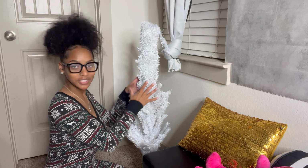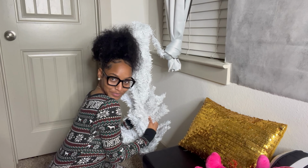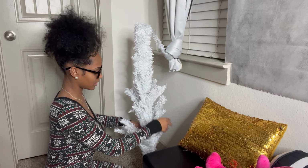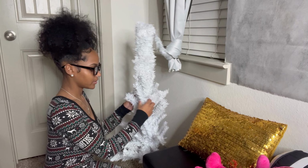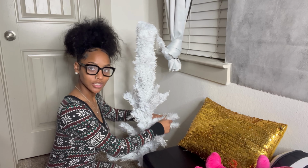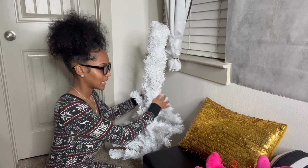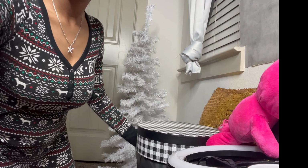So, we about to start with this Christmas tree. Okay, y'all, so this is my little tree. She's so cute. So basically, I'm about to just spread all these out and start decorating it. But I don't think I'm gonna talk that much on that part because I'm about to play some music and it ain't much to talk about. You could just see it. So yeah, and I'm making a TikTok.